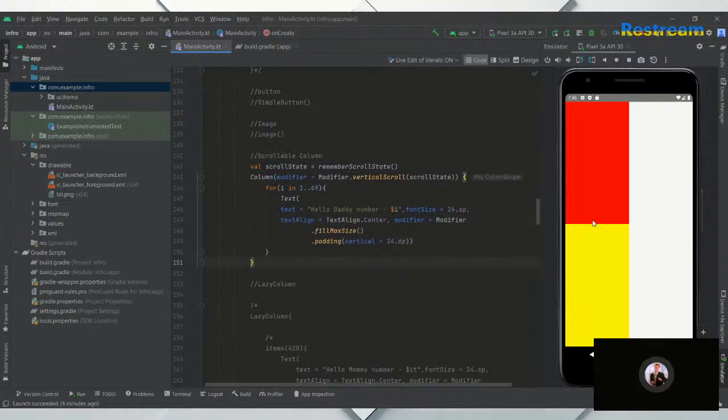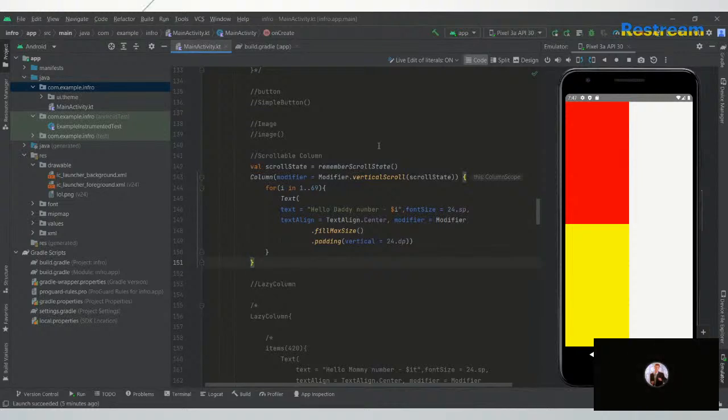So what we did is we made a simple column, and now you'll understand we're going to use state a lot. This is a default state for Compose. Remember scroll state is by Jetpack Compose, to initialize the initial value of the scroll, like where the scroll should start from. We have to make it remember, so that it does not get overridden, and just start the scroll from the first initial position.